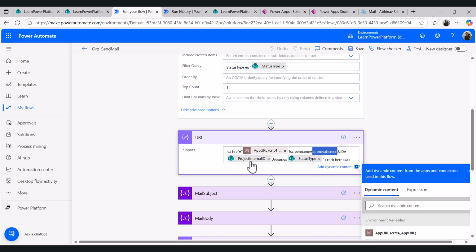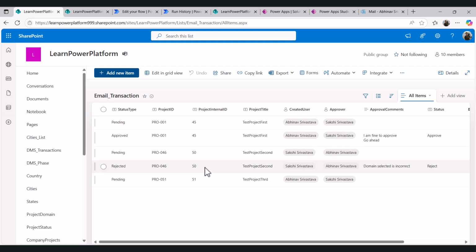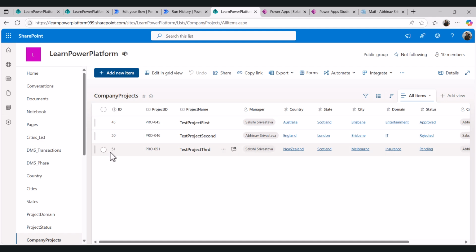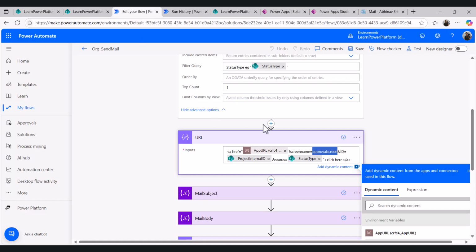And this ID, project internal ID, is this one that I am saving in this email_transaction list, and it is the same ID that is there in our company projects. This ID 51 that is saved in company project is being inserted in email_transaction and the name is project internal ID. Correct?